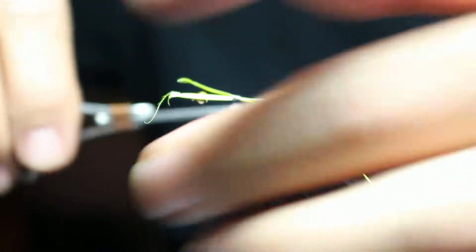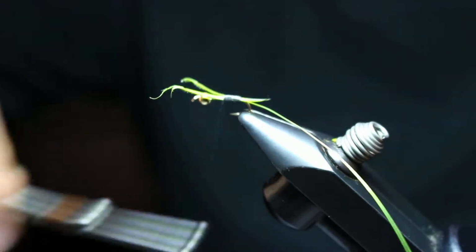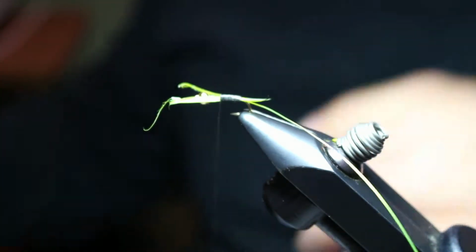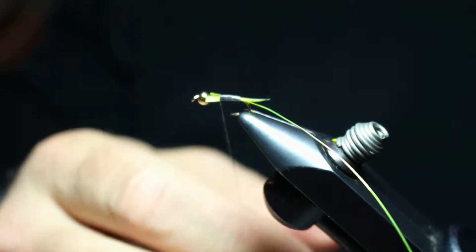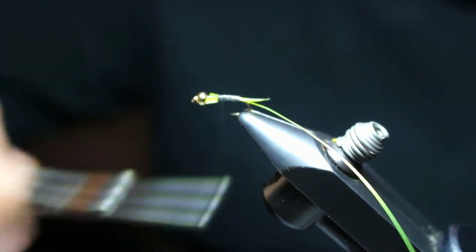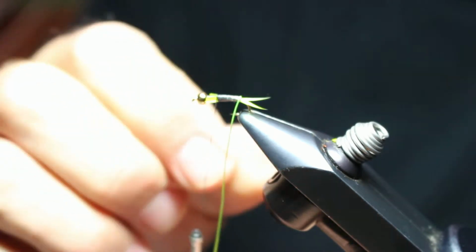leaving the butts of this material in here to make a nice uniform but tapered body over which to wrap the wire. Being all of uniform diameter, it can be really blah when it's put on a fly unless you do something about the underbody on which you're going to wrap it over. So I'm going to go ahead and make this nice taper for my abdomen, and then I'm going to wrap my wire abdomen.